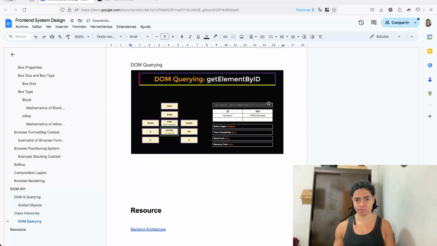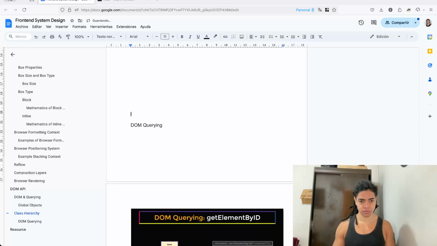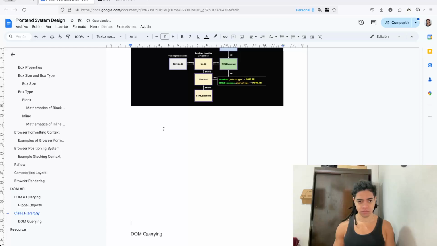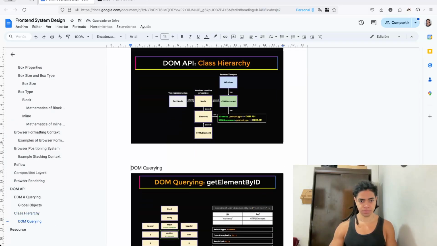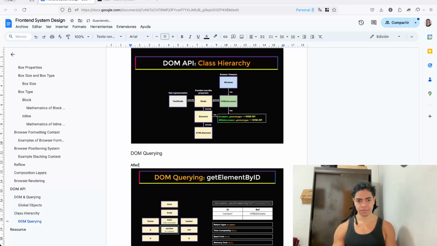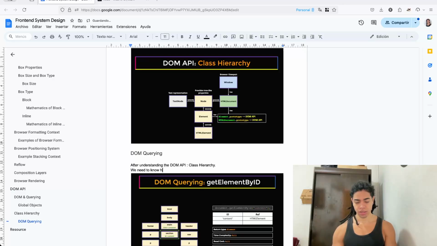The DOM query, okay? After understanding the DOM API class hierarchy, we need to know how to interact with them.